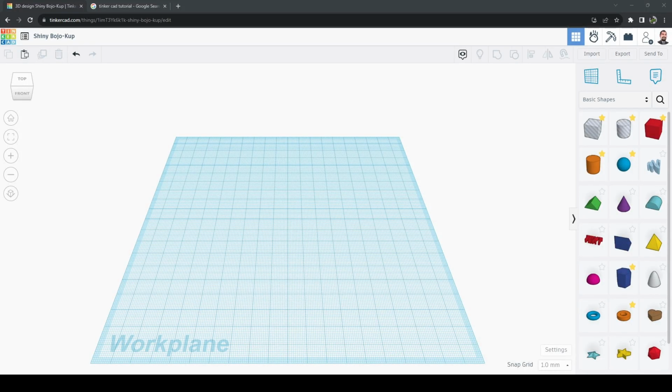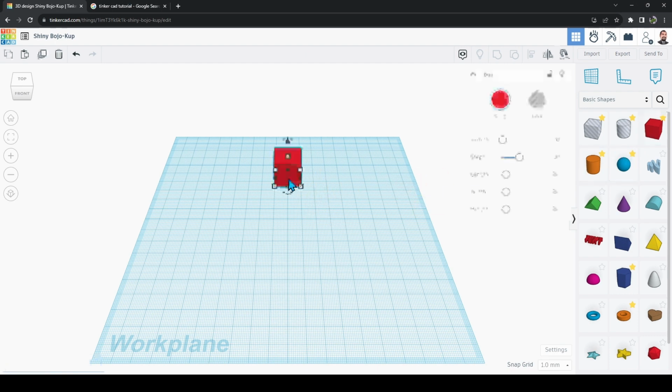How's it going, everybody? In today's video, I'm going to show you a free CAD software you can find online at tinkercad.com. What I'm basically going to do is go through the basics, the basic functions, and show you a little bit of how you're able to create 3D objects. Hopefully this will get you a little more familiar with it to be able to start doing your own things. So what we've got here, I'm going to pull out this cube right here.